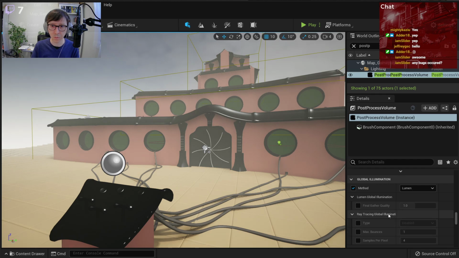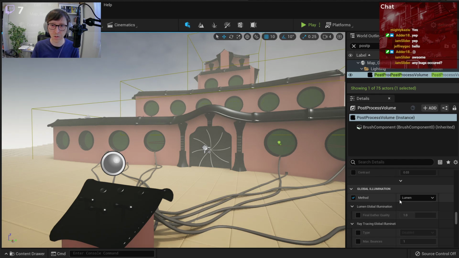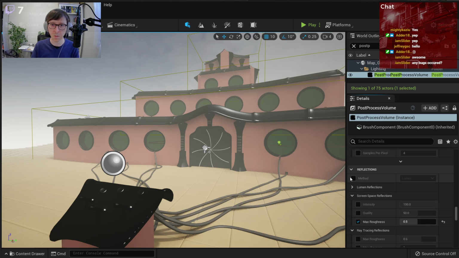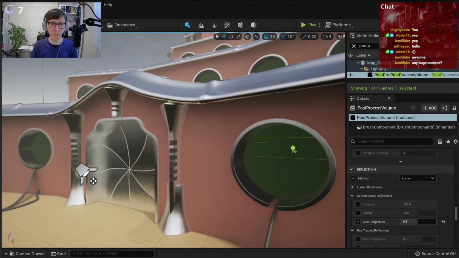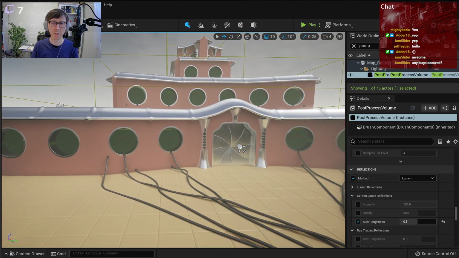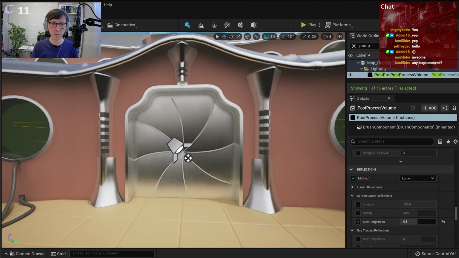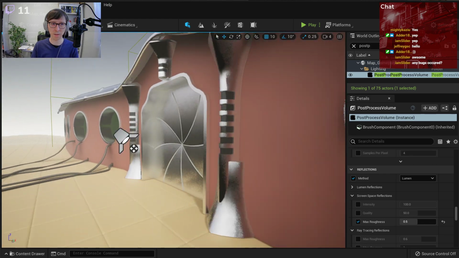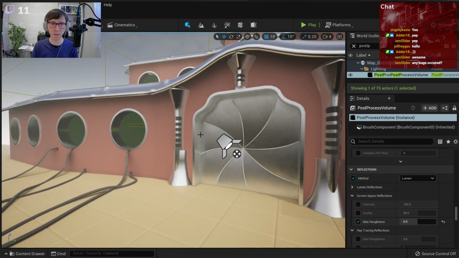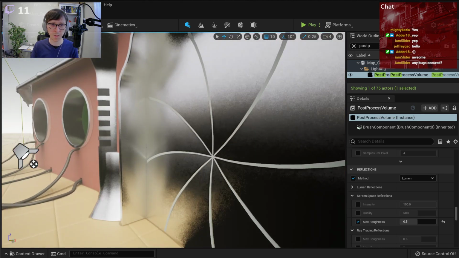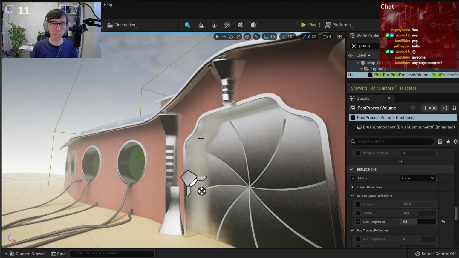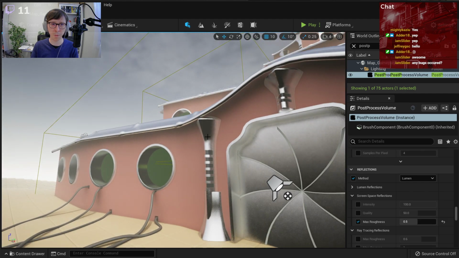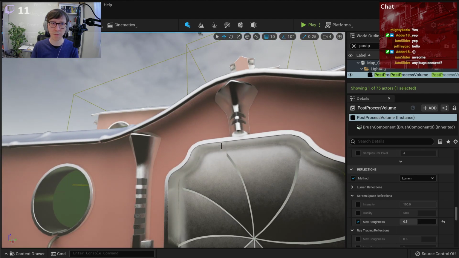But there's also reflections to set, which can also now be based on Lumen. Like so. And as you can see, it replaces the old screen space reflections. Now it also reflects things like so in a much more stable manner. So maybe it's just, I don't know how exactly does this work. I have to read into it. But in general, there are much fewer dark spots or missing reflections somewhere.